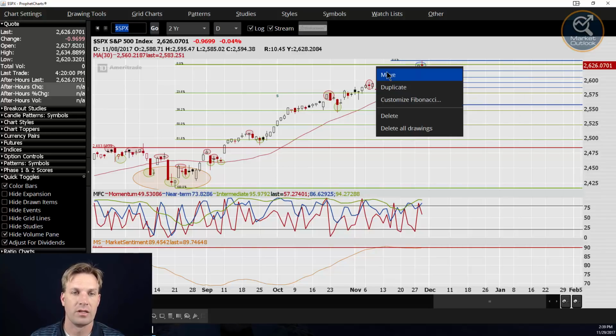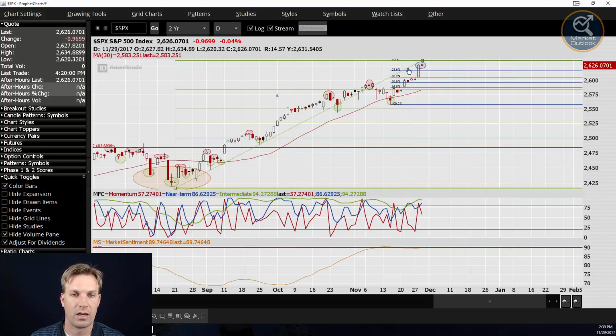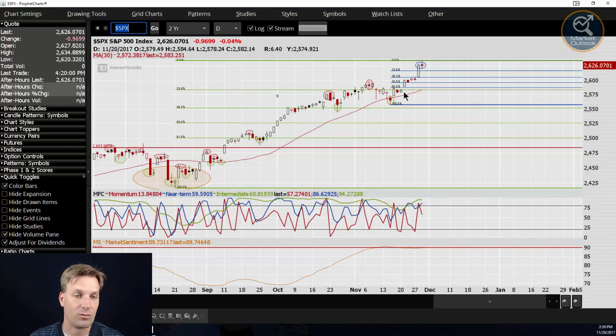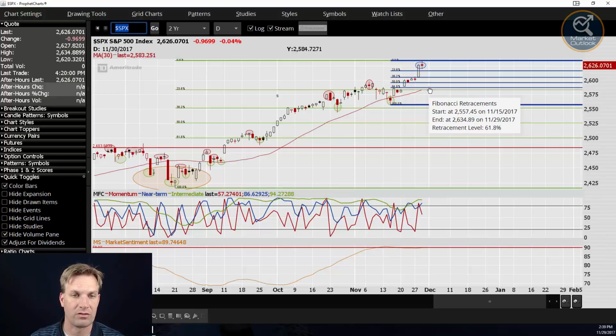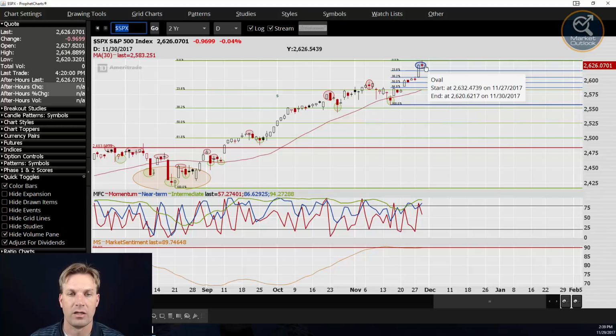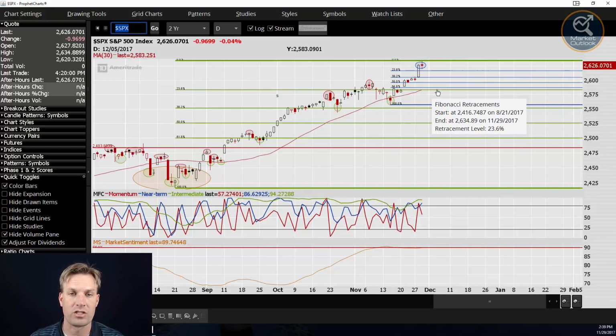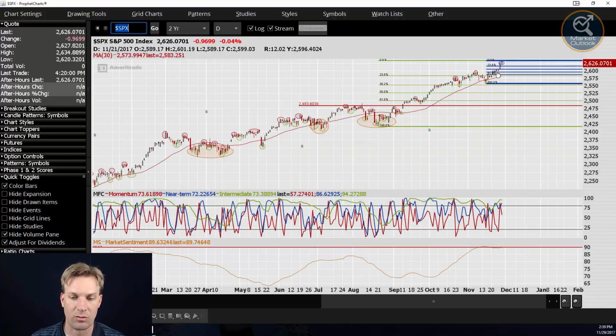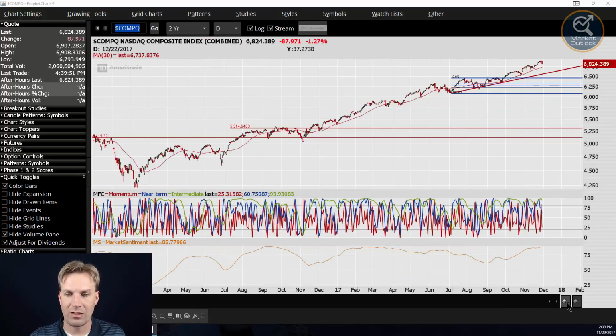Of course, the intermediate trend continues to move higher too, and you can see that a move down to 23% would get us down to the 23% intermediate retracement. Basically, get us down to the moving average right now, to this range there. If it occurred on this current run, it would just be a 62% retracement of the near-term run, so it could still hold support. So you can see, we can get an intermediate-term pullback, and it would not be that big of a deal.